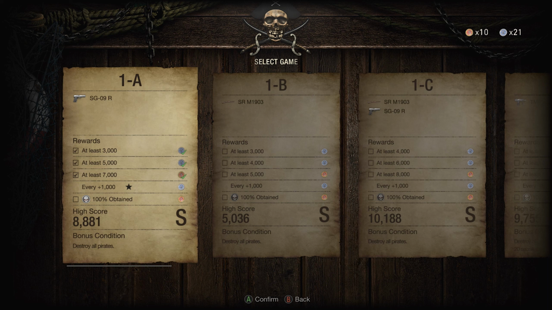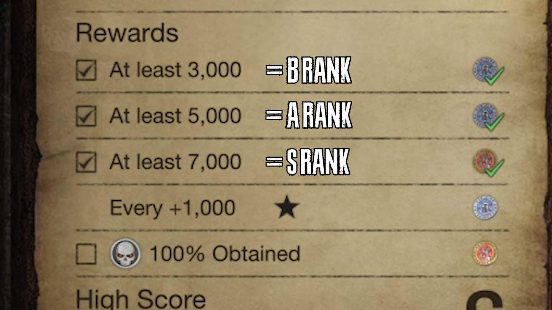In order to get an S rank on a course, you need to score the highest of the three scores shown on a course. For example, the bottom score here is 7,000 points and will be the minimum score in order to earn S rank.